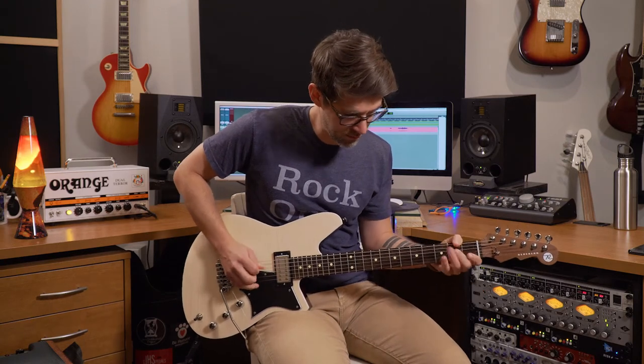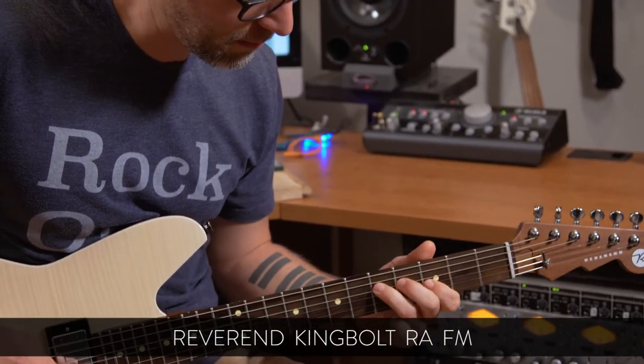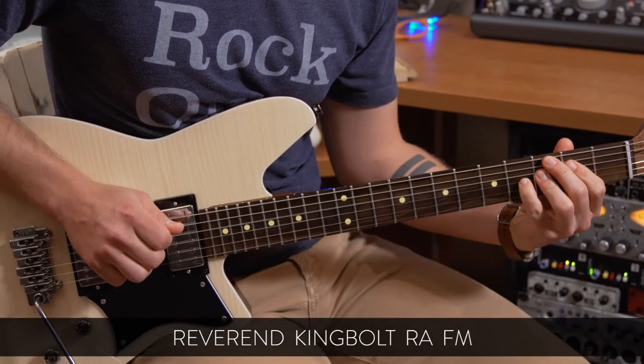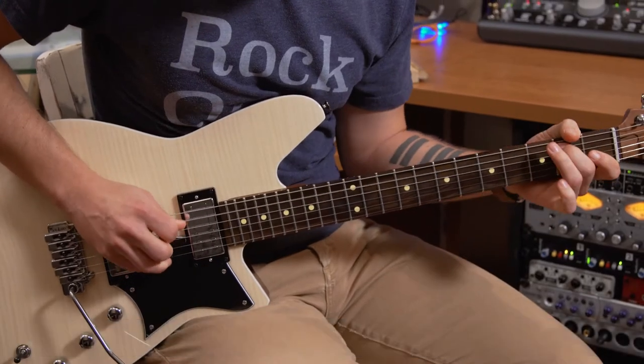Bass contour down on that bridge pickup and get some really slick, twangy, bright sounds going on. And again, it almost starts sounding like a single coil pickup, which is, these are humbuckers. So you don't have the hum going on, but at the same time, you can still get that twang. So here we go. Sorry, I'm not a great chicken picker kind of player, but you can kind of get the idea.